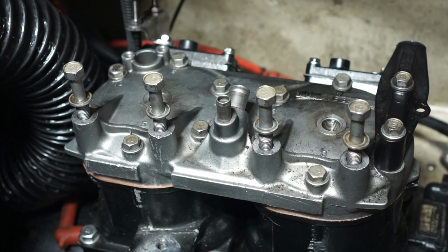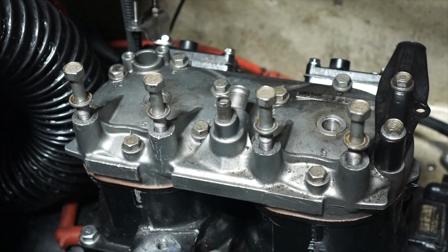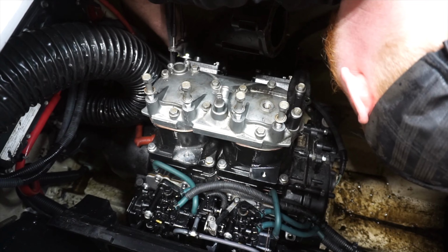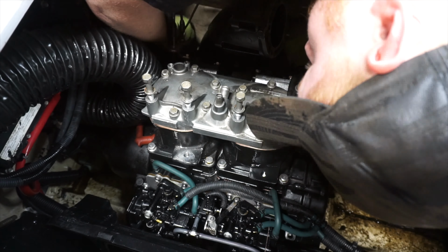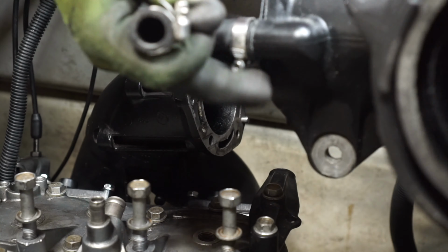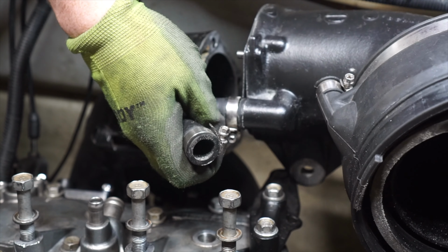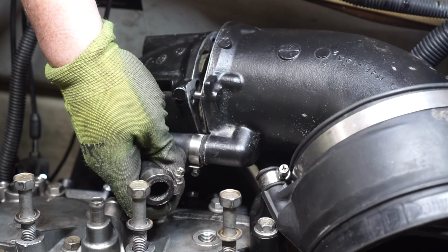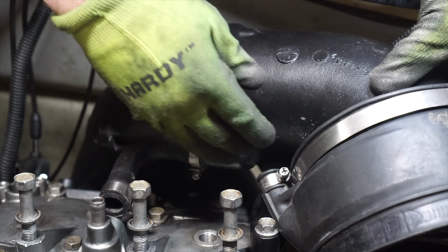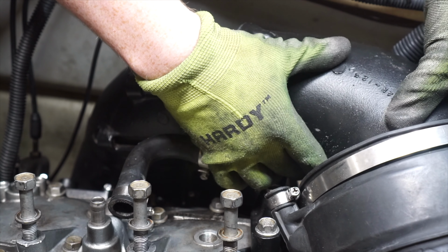And now the head is torqued. So we can start putting the exhaust back on here, and we'll have this thing running here pretty soon. Alright, I did some work off camera. I separated this exhaust piece because the kit comes with a new gasket for it. It definitely makes it easier putting this thing back together.